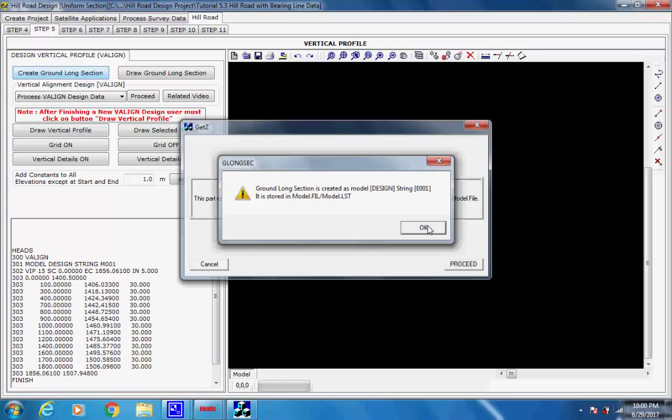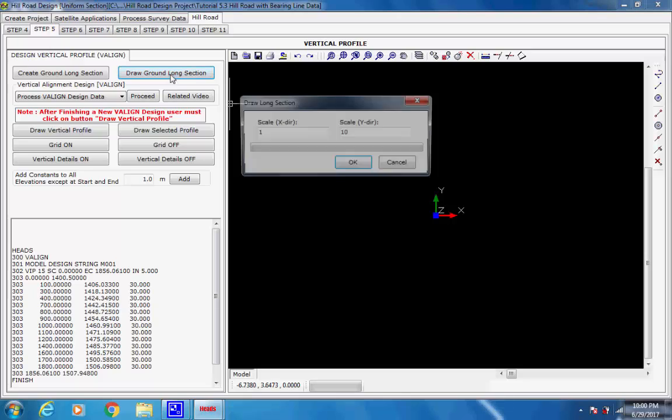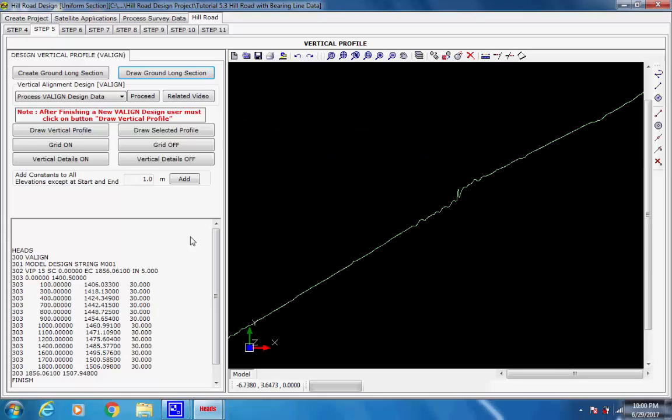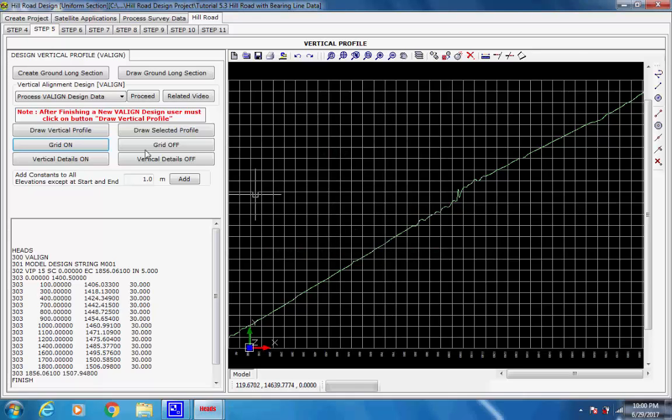Next we select step 6 for design of vertical profile of the road center line. Draw ground long section and make the grids displayed over the ground long section, and as it is tutorial example data, the option for vertical profile design process via line design data is already selected. The new interactive via line design was described in the last chapter. We got the report file vialignment.rep.